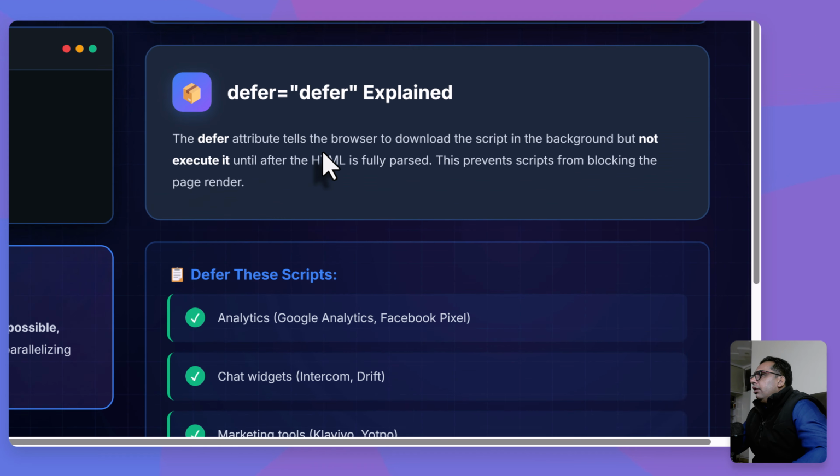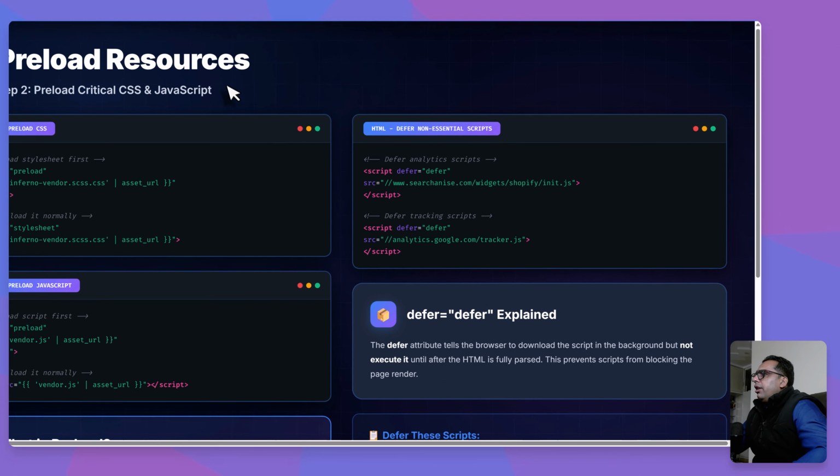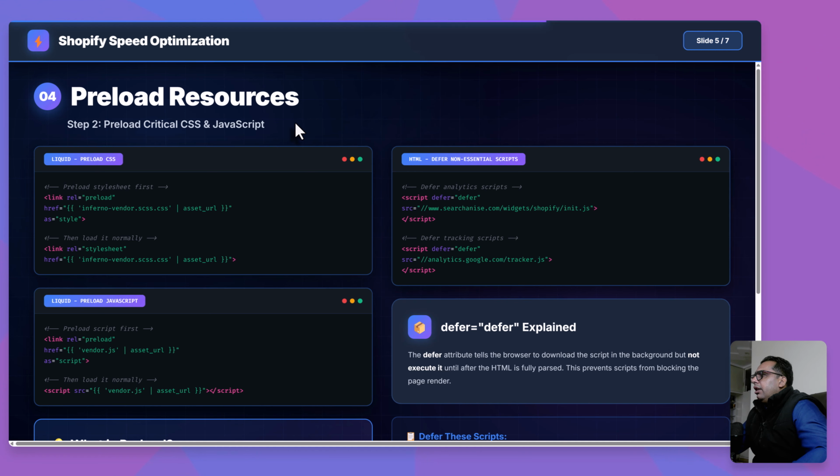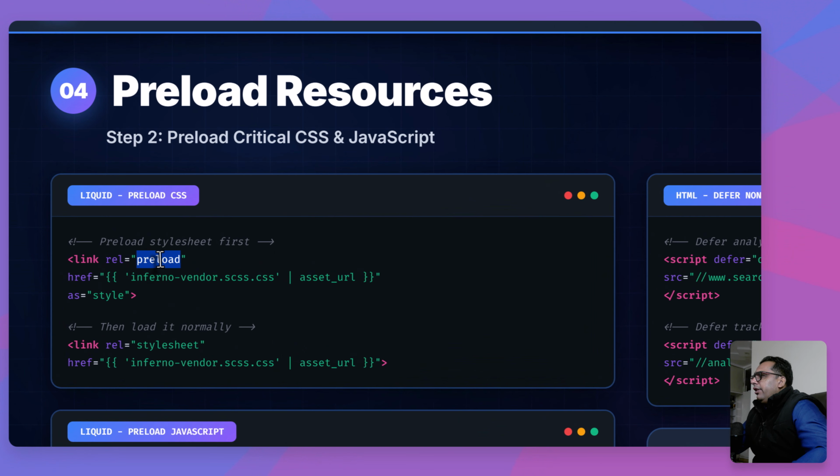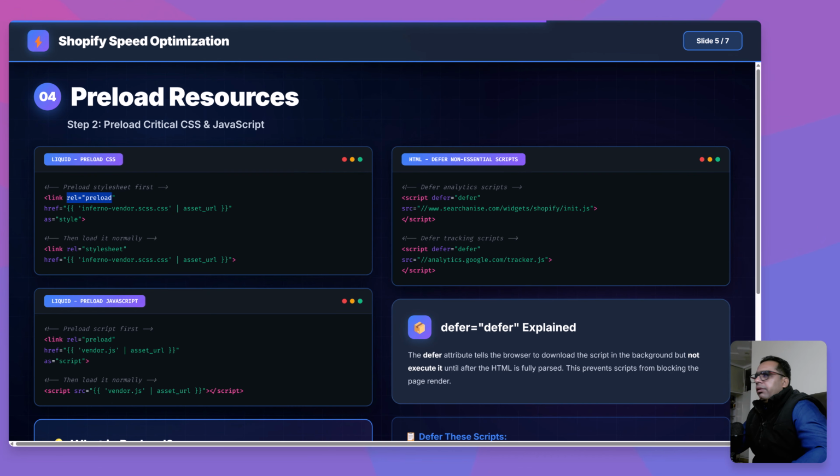Next, very important: preload resources. We will add preload to the CSS which is in our local files. For example, this is our local CSS and we will add the preload like this, and then we load it normally over here.